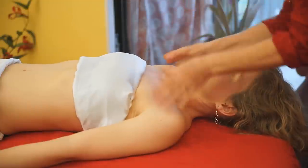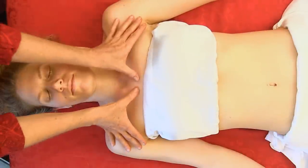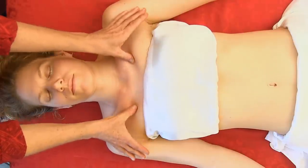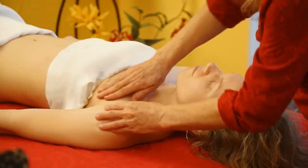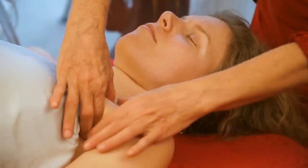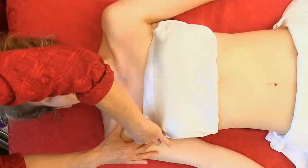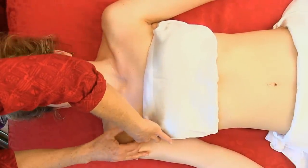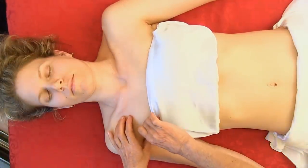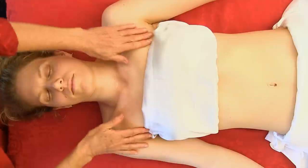Across the upper chest — we did this earlier on a male subject. Here you can still do the same thing on a female but you're not going to go as low. Into the pec you can pull the pec up in this direction and you can go deep with it, but just be careful not to poke. On the other side you can get just as deep with your fingers. You can go in with the thumbs, but again don't poke — you can go in this way, whichever is more comfortable, but be careful not to just jam the thumbs or fingers in.